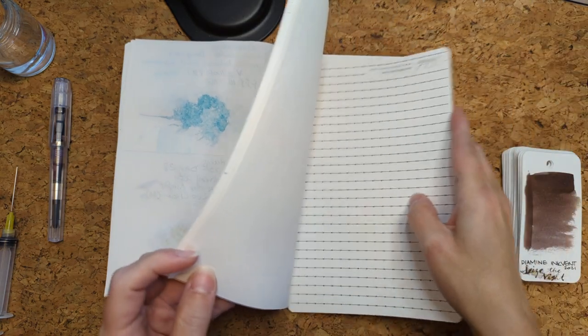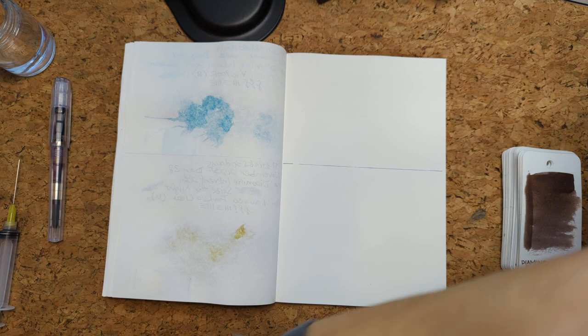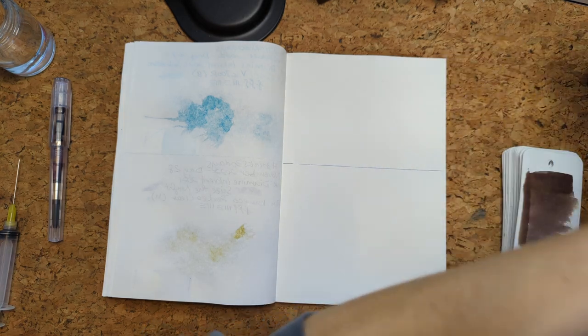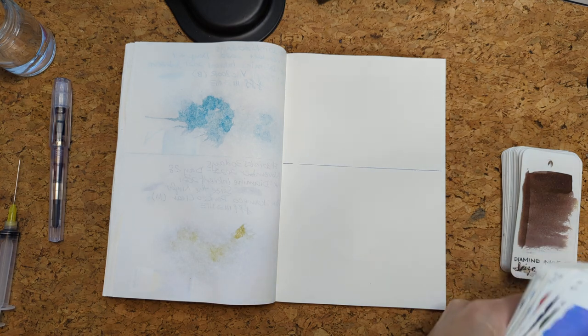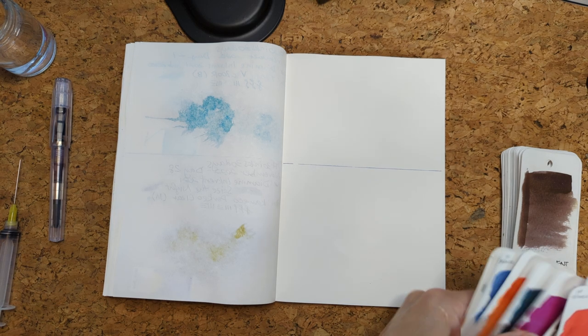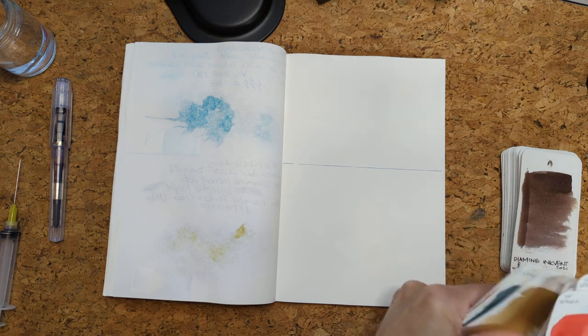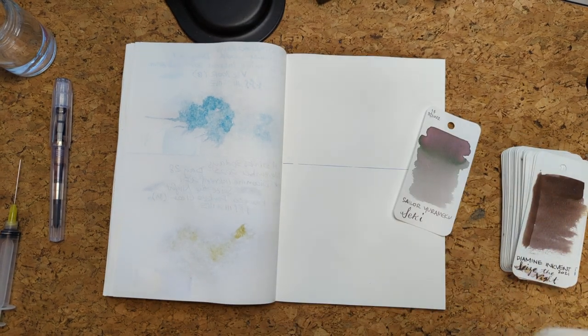For today, let's see, pick a random number. We have, because I did ask and some of you said, please keep it going with the randomness, so I did. We have, this is the third ink in this series, at least the second. It doesn't belong in there. Here we go.